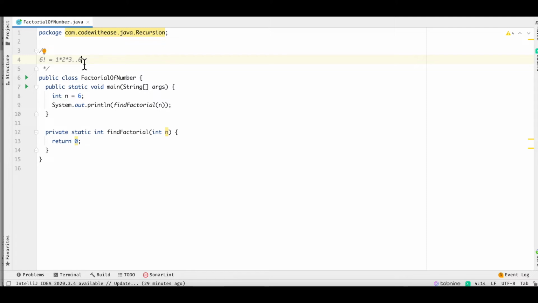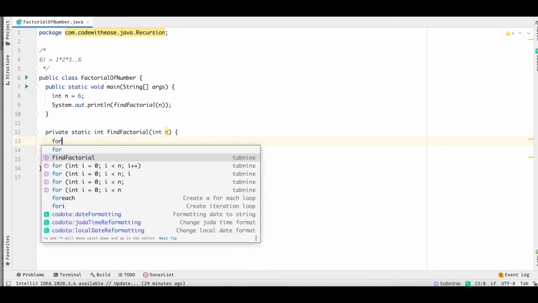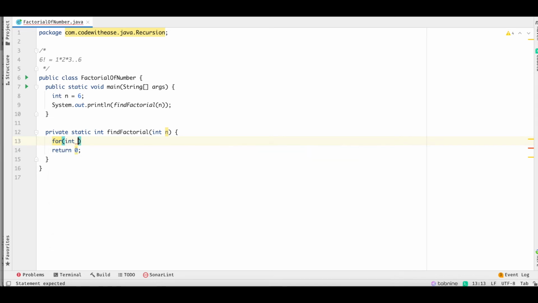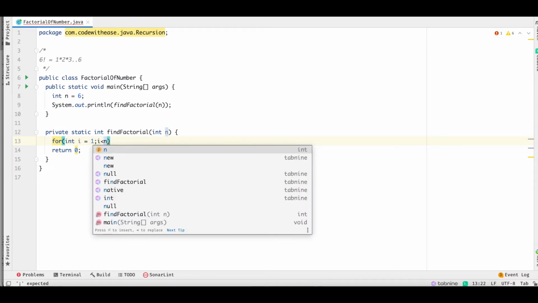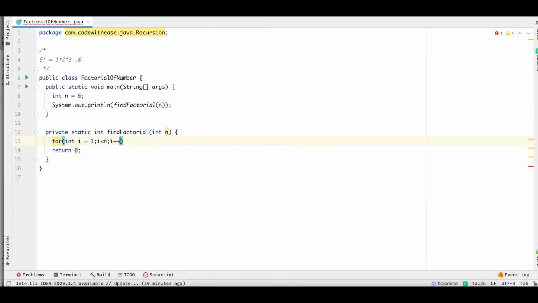If we were not using recursion, let's keep aside recursion for a while. If we have to simply do this operation using iteration, using loops, how would we have done this? We could have written a for loop, starting from i equal to 1, and then i less than or equal to n, i plus plus.